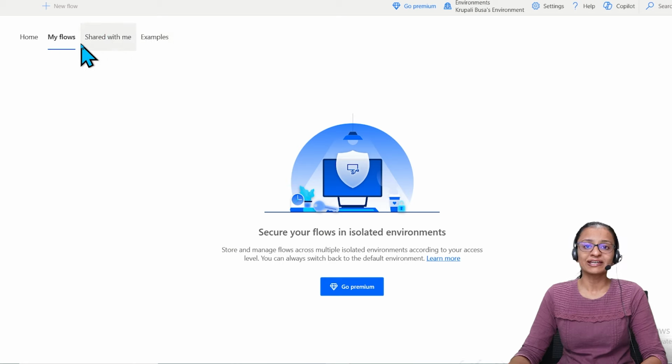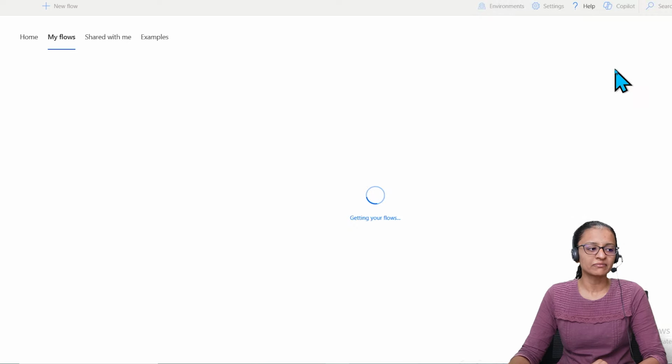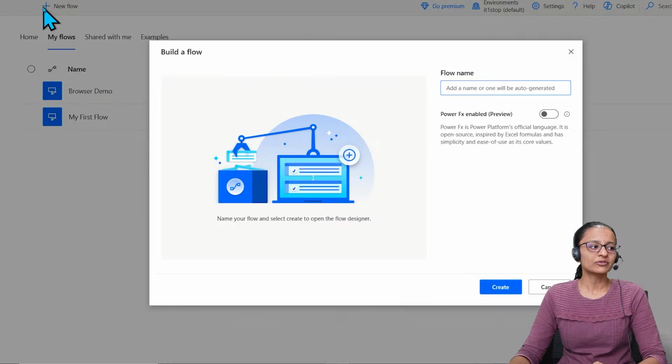If you want to create your first flow, or your new flow, you need to click on My flows, not refresh. Here you can see that I am getting the Go Premium option. Why? Because for my environment it is not enabled. So let me select my default environment, that is the IT One Stop environment, and here you can see the plus New flow, or you can see in My flows some flows which I have already created.